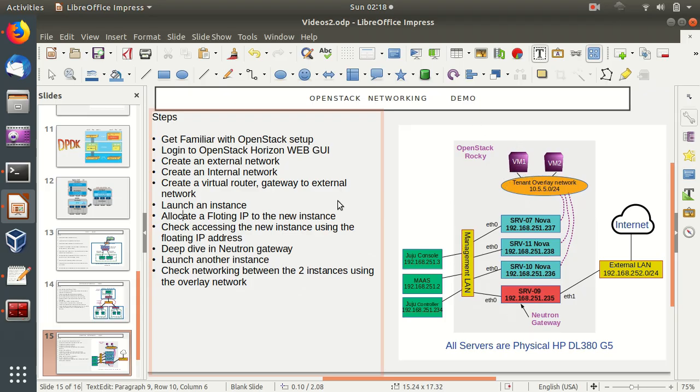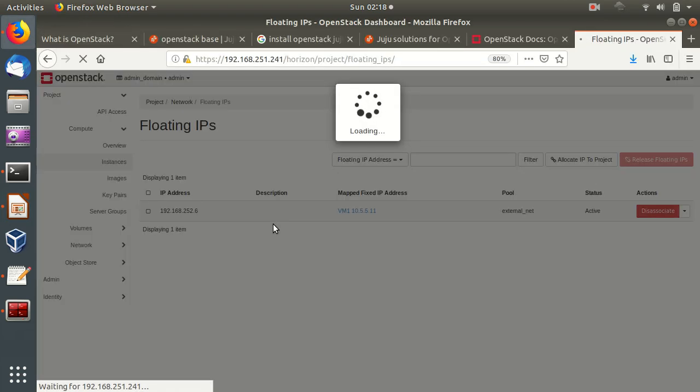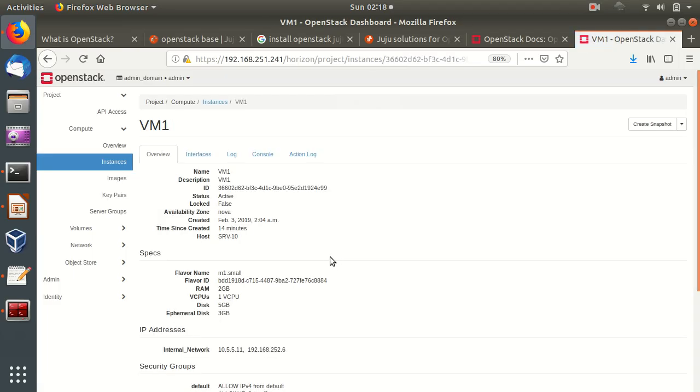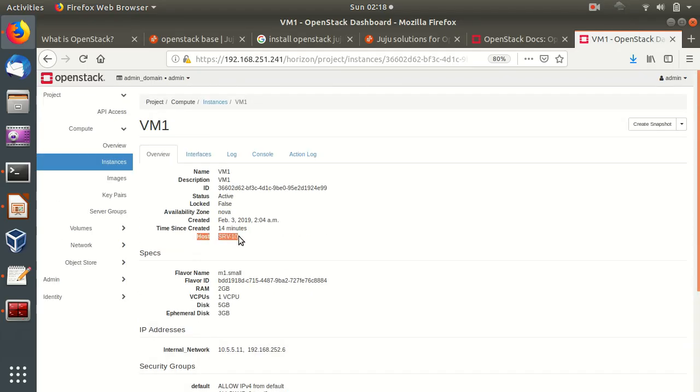Let's see where the VM1 is running. If we go to our instances in the compute instance, we should be able to see the VM1. If we click on the VM1, it should give us some information. So VM1 is running on the host server number 10.